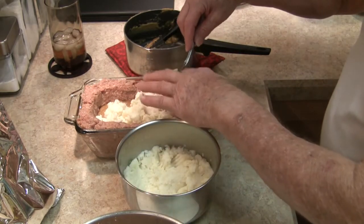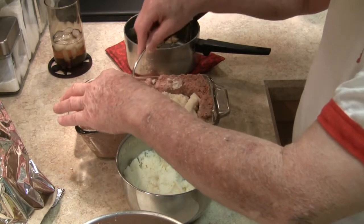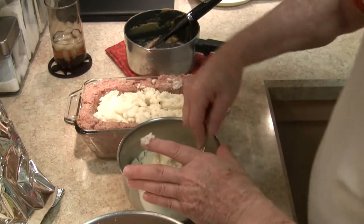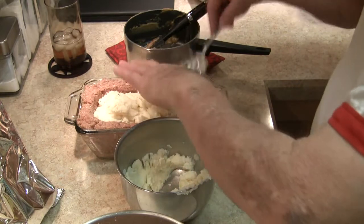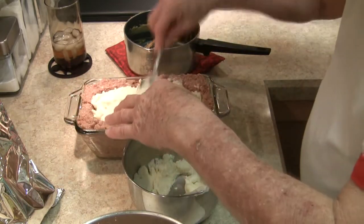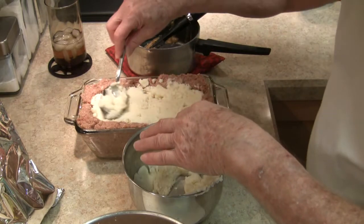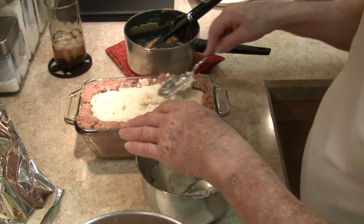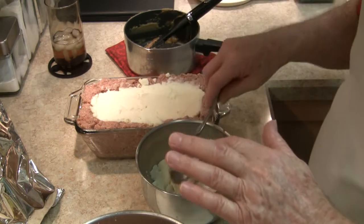Like Liz said, if this is a total failure, it still can't be a failure. It might turn into a total mess, but it has to taste good. I think this might actually work. Theoretically, the gravy is now sealed in. We have it entombed.